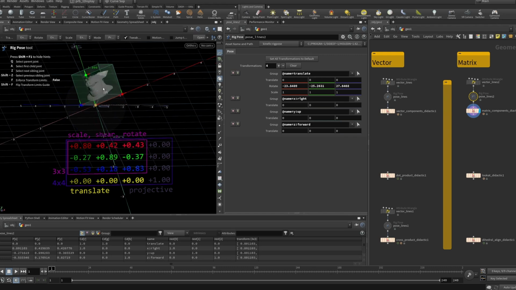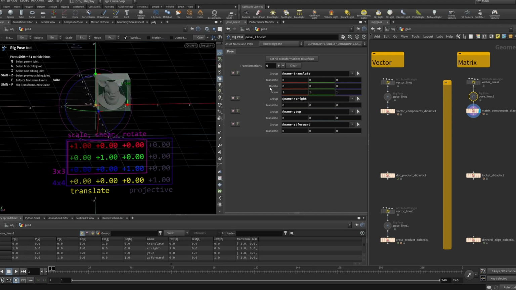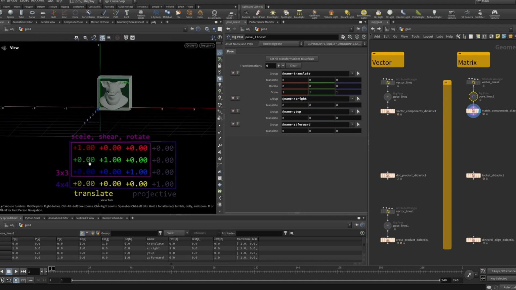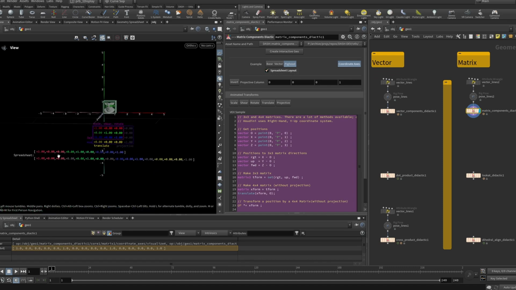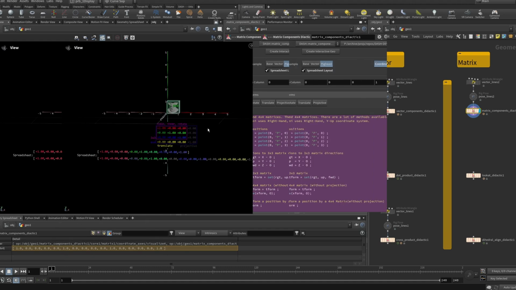Now, it's kind of hard when you check the geometry spreadsheet to make sense of these values, right? Because especially when you introduce rotation, all those values just look random. So if you come here to the geometry spreadsheet, this is the matrix that we're looking at in here. And I have here a representation. If you turn this on, this is something that is supposed to match what you have in the geometry spreadsheet. So let me come in here and make this full screen.